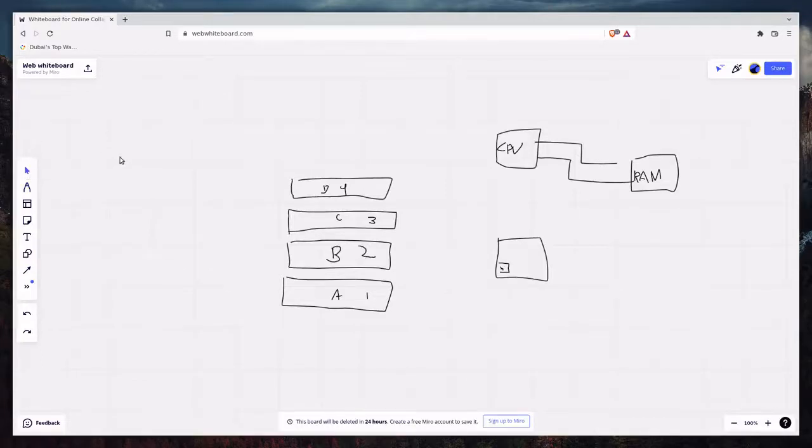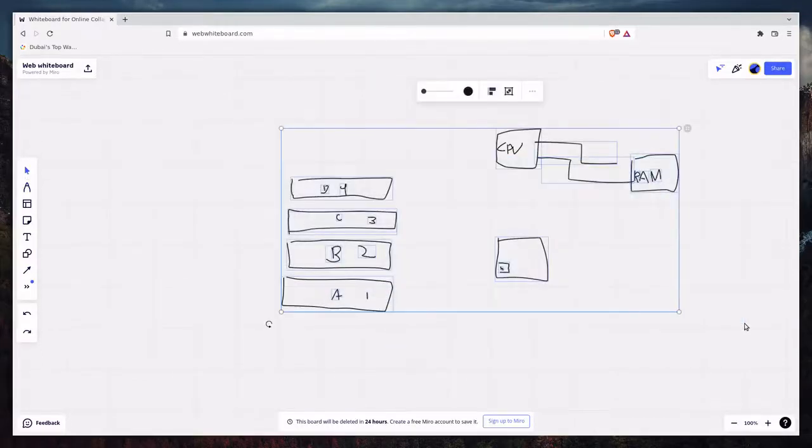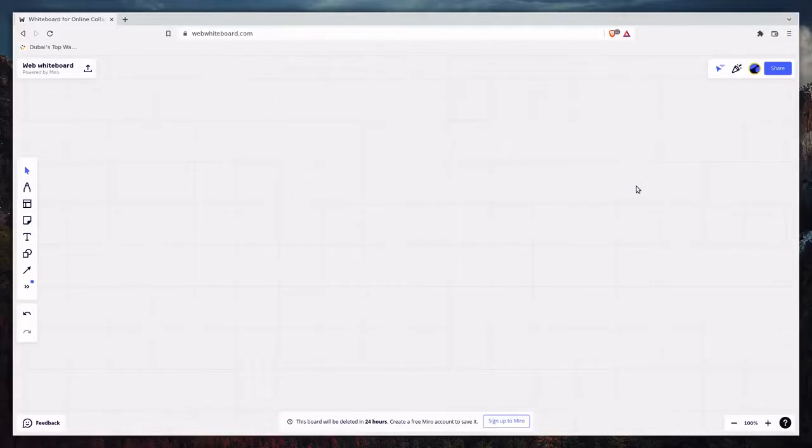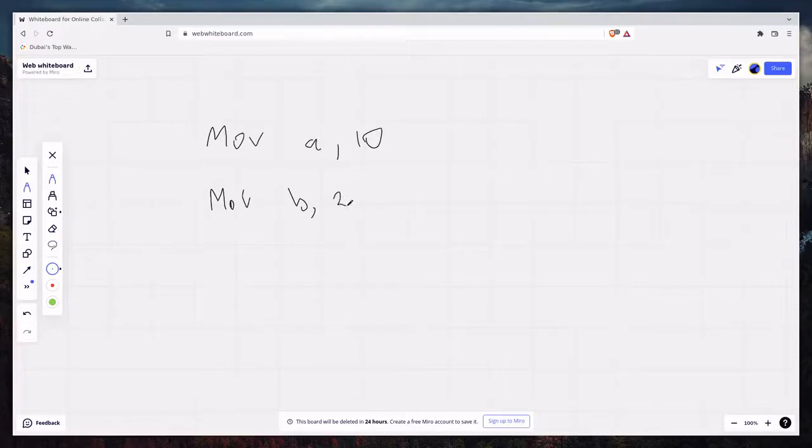Now, why might the stack be helpful while coding in assembly language? Well, let's say we have two values. Let's say we move A, comma 10. Now let's say we need to add, and now let's say we move B, comma 20.